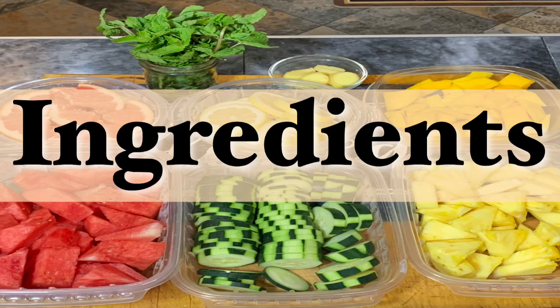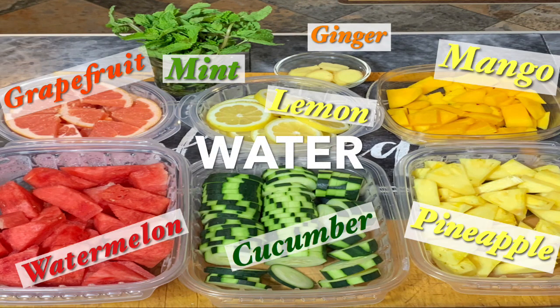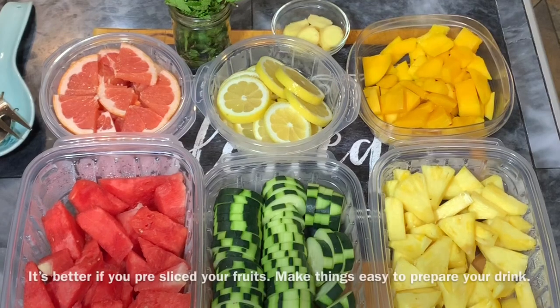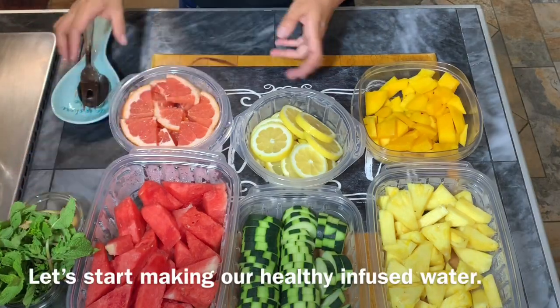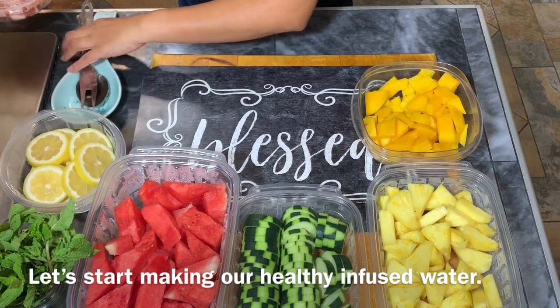So let's get started. Our ingredients are grapefruit, watermelon, mint, ginger, lemon, mango, pineapple, cucumber, and of course the water. I already pre-sliced all my fruits and also the ginger. It's actually better if you do this ahead of time so it's easy to make your drink. Now let's start making our healthy infused water.